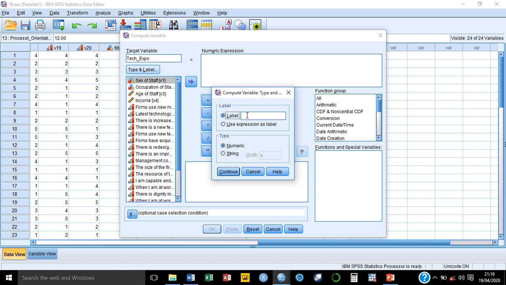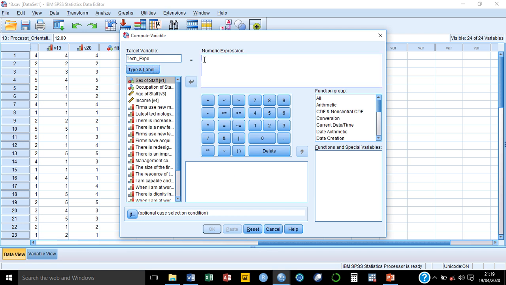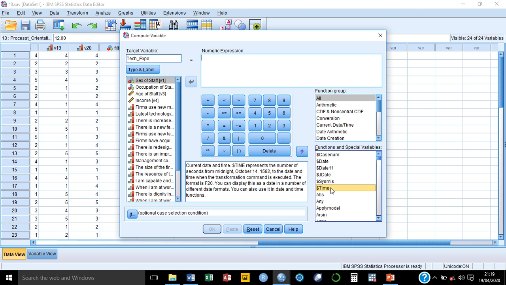Then in the label, I'm going to give the full description: technological exposure. Continue.